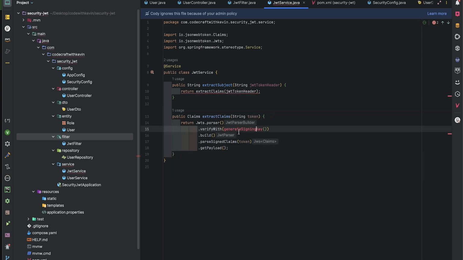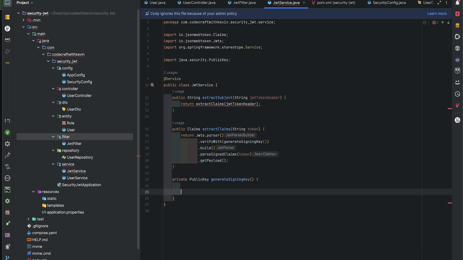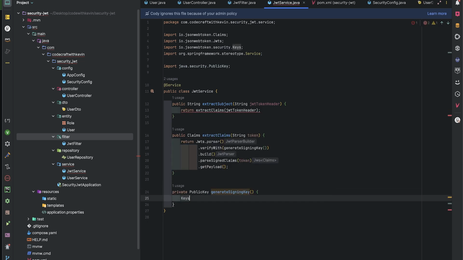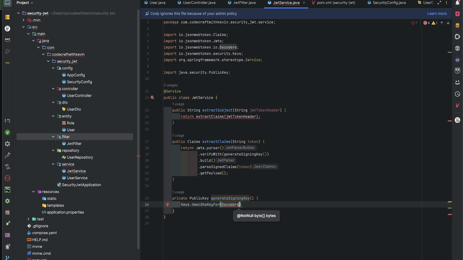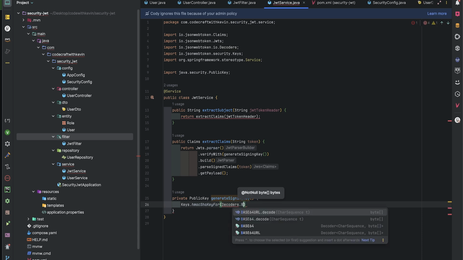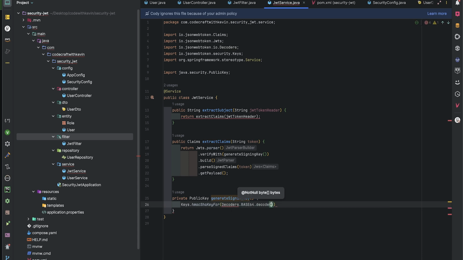And now we need to create, it has its parser, verifyWith. This is where we need now to generate the key, generate a signing key. So let's generate a signing key from Keys.hmacShaKeyFor. Then at this point we are going to pass the algorithm we want, Decoders.BASE64. I'm going to use the Base64 decoder. Then I pass the secrets.